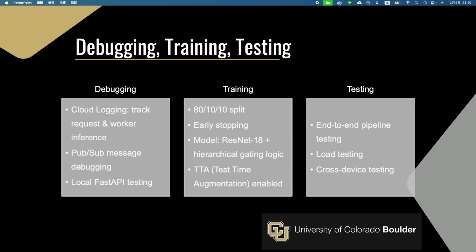For testing, I validated the entire async pipeline end-to-end, from the front-end submission through Pub/Sub, all the way to worker inference and BigQuery logging. I also performed simple load tests with concurrent submissions to confirm Cloud Run auto-scaling, and tested camera capture on multiple devices to ensure a smooth user experience.